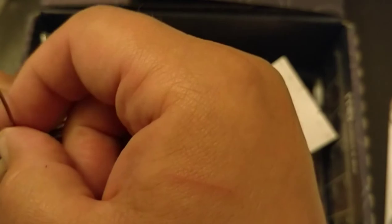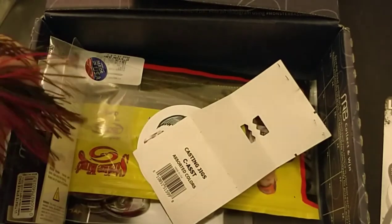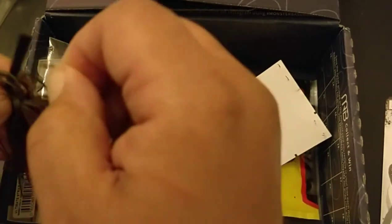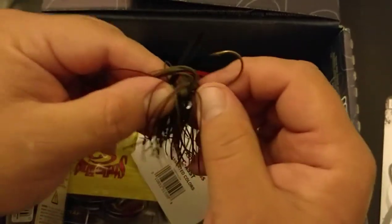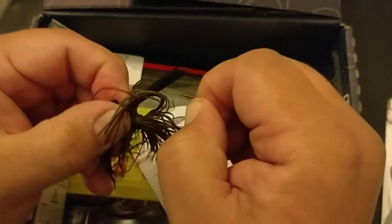This one's made a little different than most of the Stanley jigs I've used before. That's what I thought — it didn't have a keeper. So you'd have to use a chunk, because if you don't use a chunk you'll just keep sliding down the hook. The hook is kind of a light wire hook, it's sharp. The brush guard is pretty thick for such a light wire hook though — it's a pretty stout brush guard for a light wire hook. I mean I'm just flexing it just by doing this.